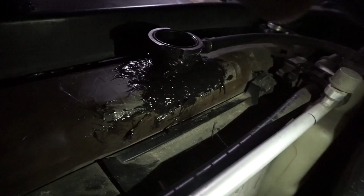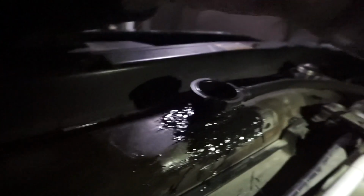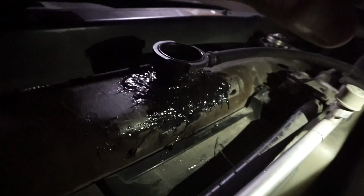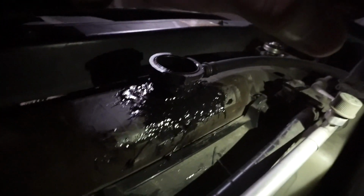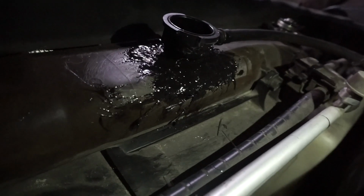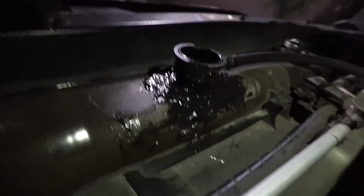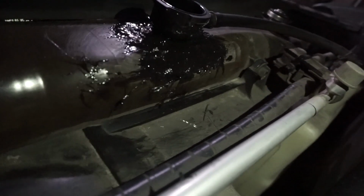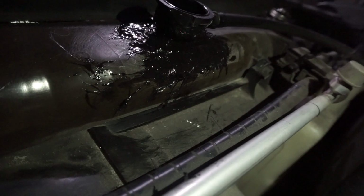I'll let you guys know tomorrow and see the outcome, see if it dries up. Again, it wasn't leaking super bad. It was just fizzing out, so it was very minor. I think I went a little bit overboard on this, but for the time being, I want to enjoy driving this thing. I've only had it for a couple weeks and I haven't enjoyed it. So hopefully this is just a temporary fix.